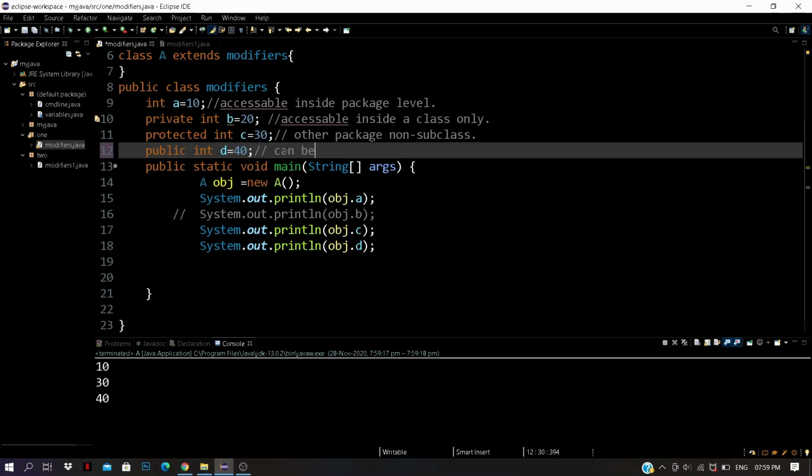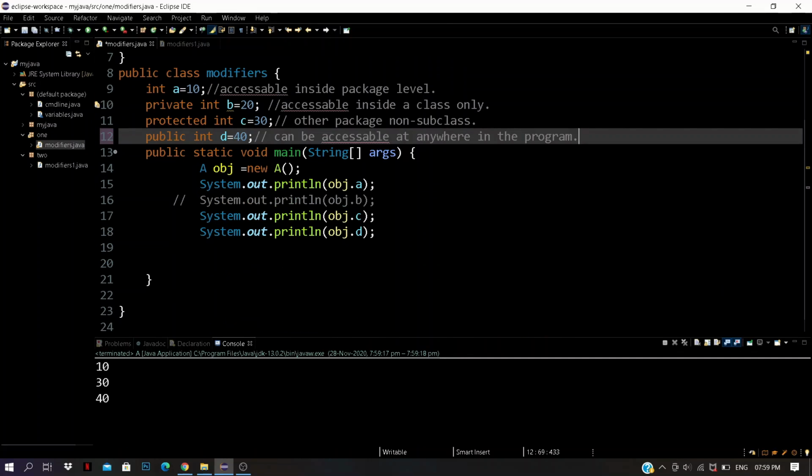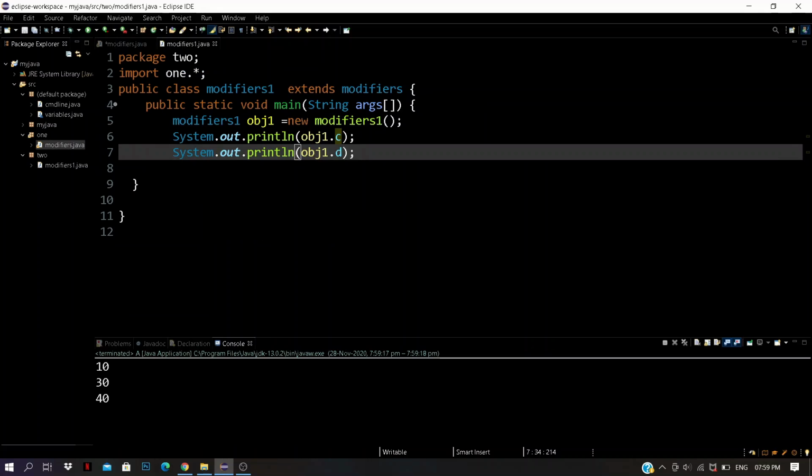We can access this public modifier anywhere in the program. These are the four access modifiers in Java. Let's see about the public modifier in another package, non-subclass.